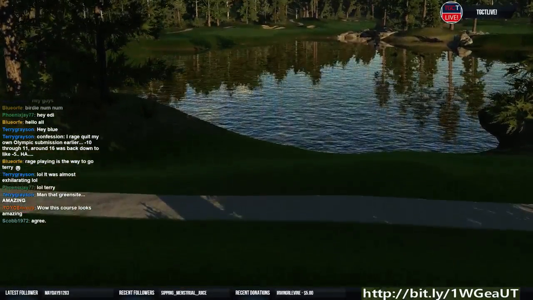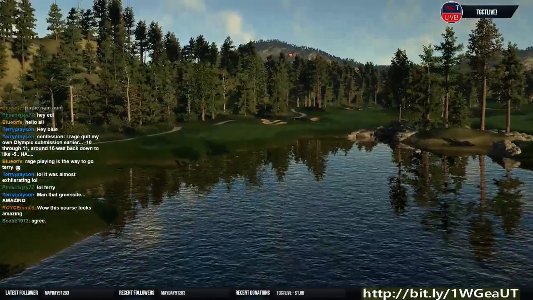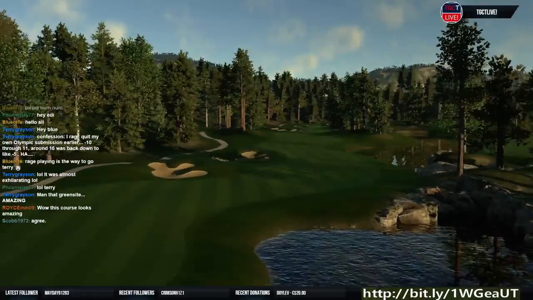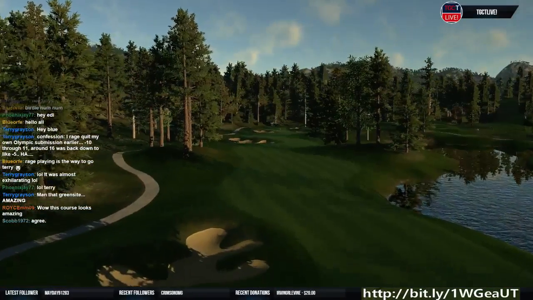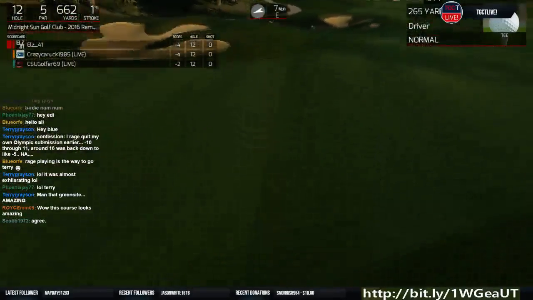What do you think you spent the most time on changing? Probably the greens, maybe. Even though I kept the same general shape, I deleted the whole thing so I could lay everything down in order again, to get the layout of the light rough and fairway and then heavy rough and stuff. So it took a lot of time, although the layout really didn't change much.